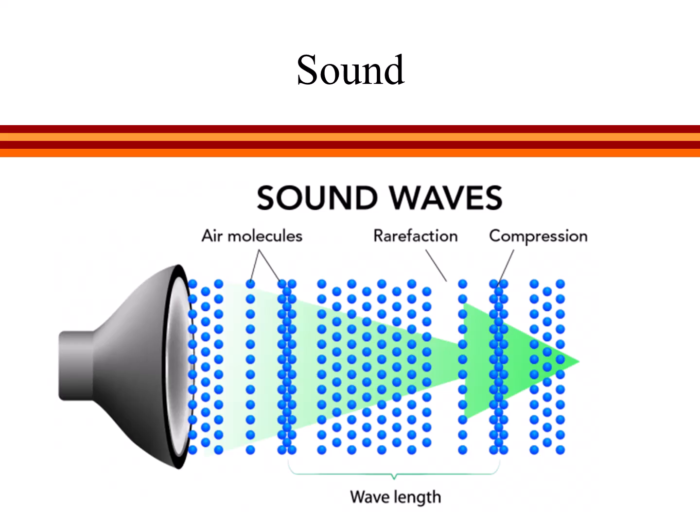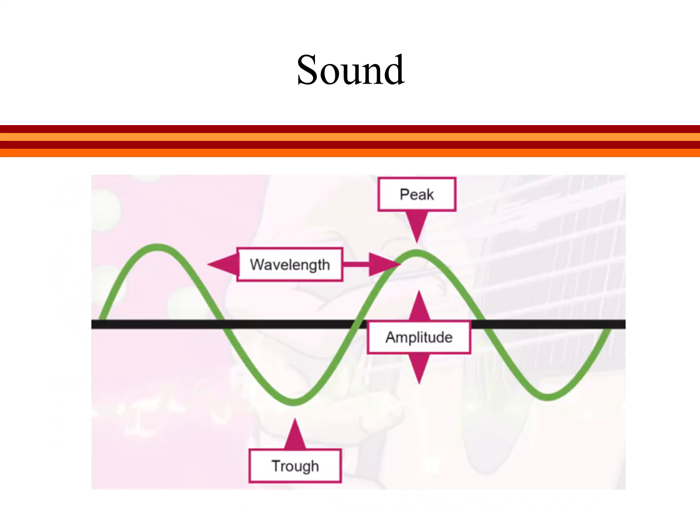Sound is a vibration that travels through a medium, such as air or water, via compressions or waves. Sound waves have an amplitude or height, which is measured as the distance between peaks and troughs. Sound waves also have a frequency, which is how short or far apart the waves are spaced. The frequency is measured as the distance from either peak to peak or from trough to trough. Both the amplitude and frequency of sound waves can affect different properties of sound that we perceive as loudness, pitch, and timbre.